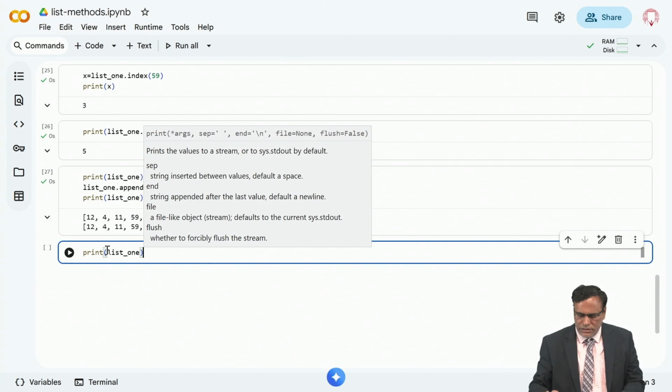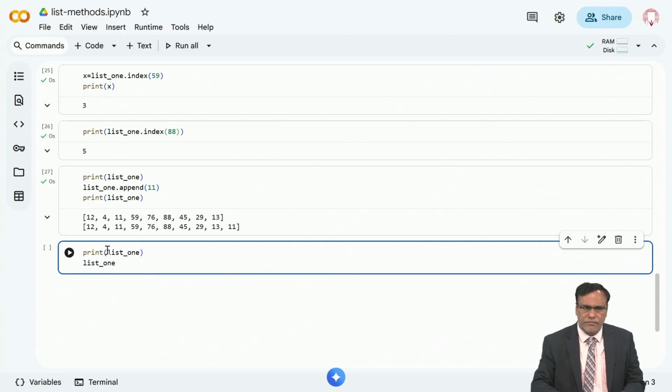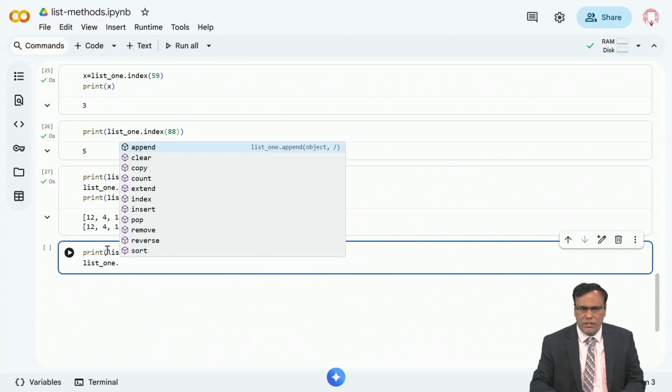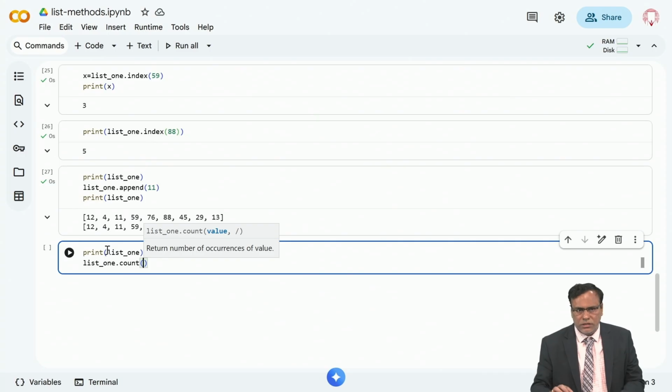Next you can count how many times that 11 is present. For that, what you are supposed to do is list_1 dot, the name of the function is count, and the value you want to count is 11.